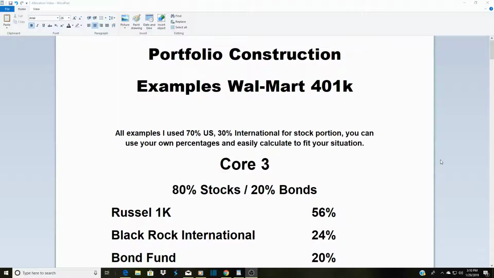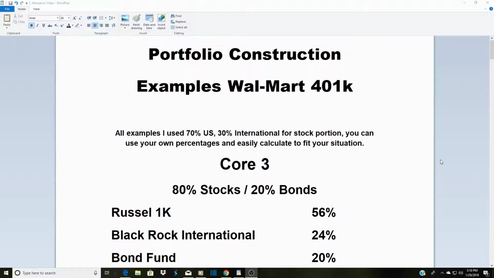On today's video, part 3, it's going to get kind of fun. This is where we actually start to build your portfolio with the different investments that we discussed in part 2. Bear with me. We are going to have to do some math, but trust me, it's very simple math. I will help you through it, and we'll talk through the different decisions that you need to make in order to have the perfect portfolio for you. All right, guys, here we go.